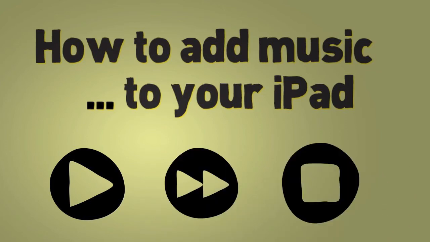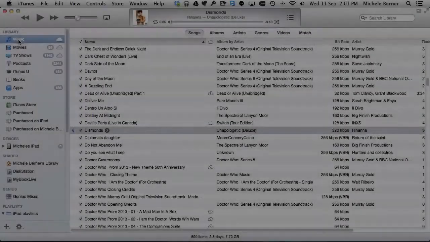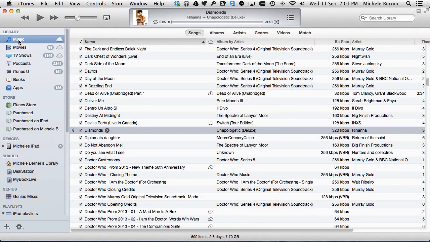Let's start with iTunes. If you have a computer, then you do need iTunes because that's the best manager of all your media. It has music libraries and movies and TV shows and podcasts and books, apps. It's one of the ways to synchronize your iPad to your computer and make sure that your content's up to date or select your content.